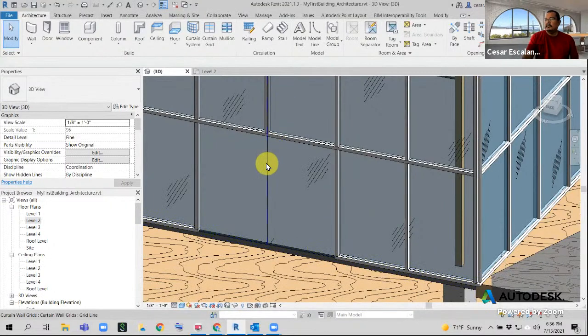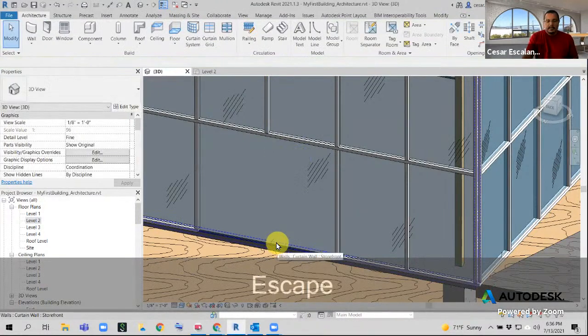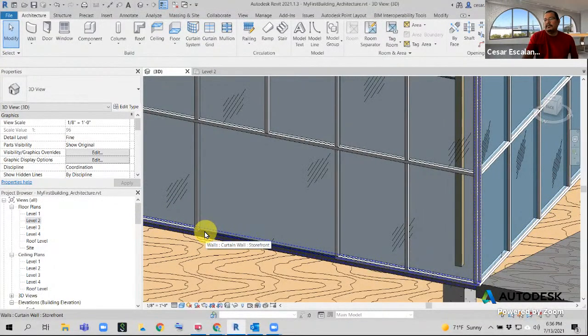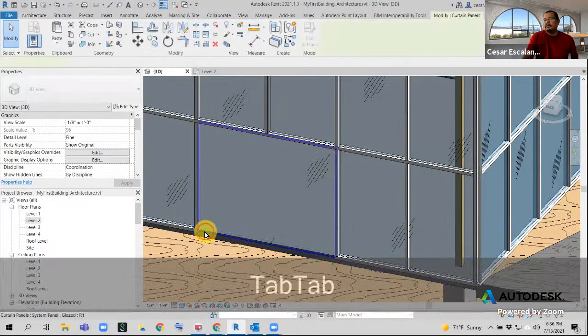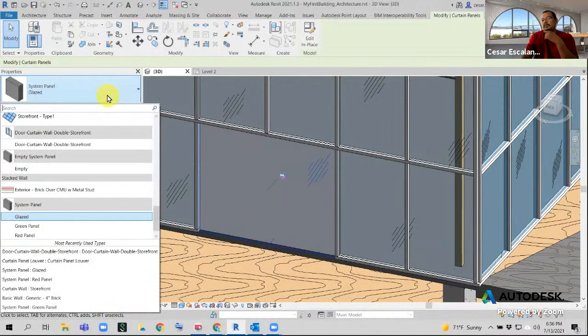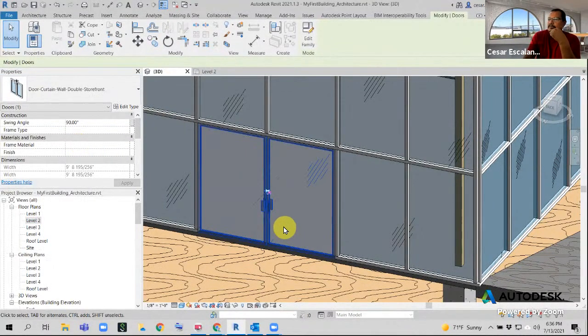Select the grid. Add remove segments. Remove the segment. Escape. Tab. Yeah, the cursor needs to be moved at the edge of the panel. So tab, select the panel, unpin it, and swap it with the double curtain wall system.